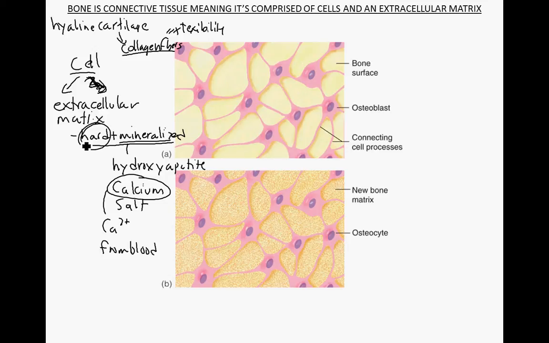So what we see in the image here is that here's the bone surface, and this would be the matrix. Right? And we see then osteoblast cells. Here's your cell here, and then there are these extensions off of the cell. So this is actually one osteoblast cell, and this osteoblast cell is in connection with another osteoblast cell. And these cells are secreting the mineralized matrix there. Now, after this happens, the mineralized matrix traps the osteoblast cells in place, and then they become osteocytes.